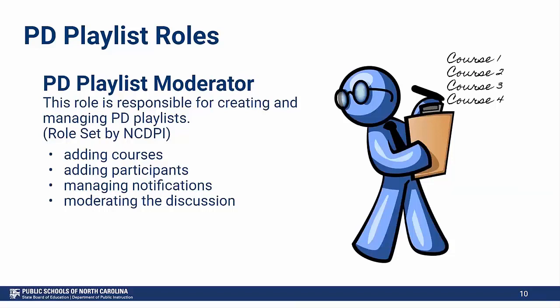This role I must set. So you can either open a ticket, have your administrator contact me. A ticket is best because then it kind of shows who requested it, and just to make sure we have that approval process in place. So this person can add courses, they can add participants, they can manage any course notifications, and there is actually a discussion feature in here. If the district wants to use that, they would be the one to moderate that discussion feature.